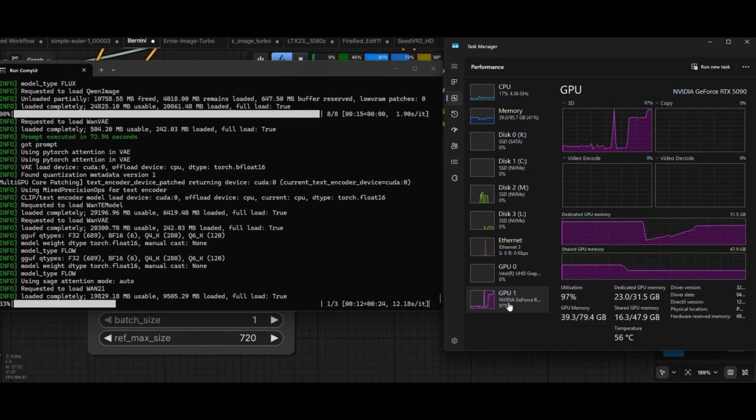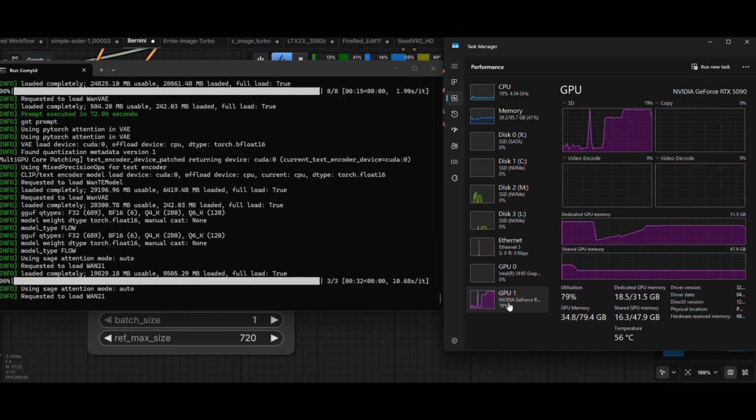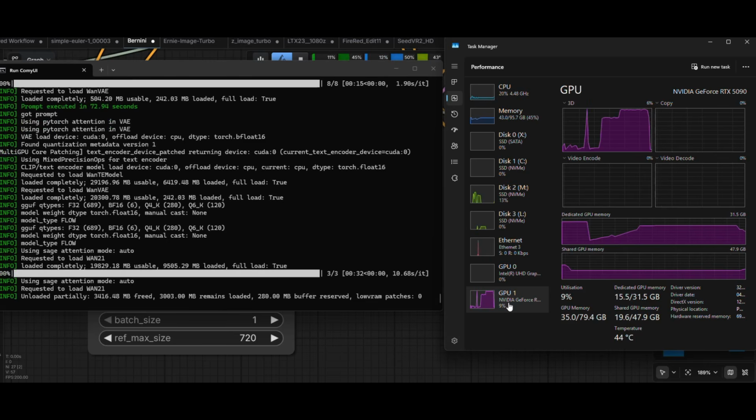So if you're running 64 gigs of RAM and an RTX 4090, you can run the Q4 at that video resolution, 720 by 400, and it looks like you're just about going to be all right. If you've got a 16 gig card, I think you're going to have to drop the video resolution down considerably.